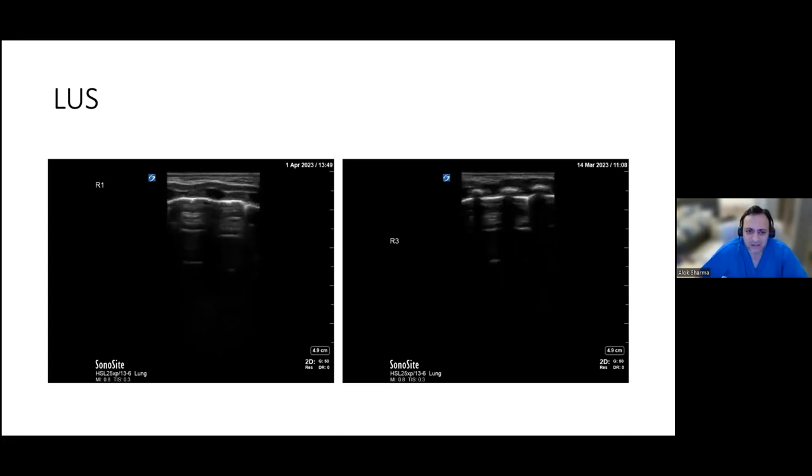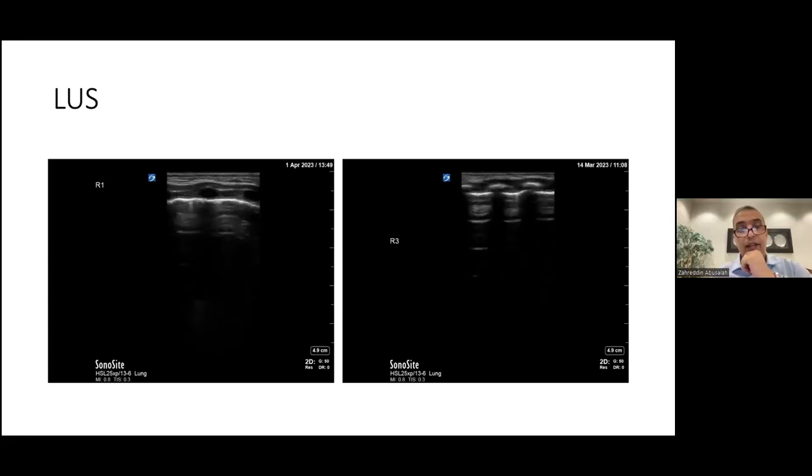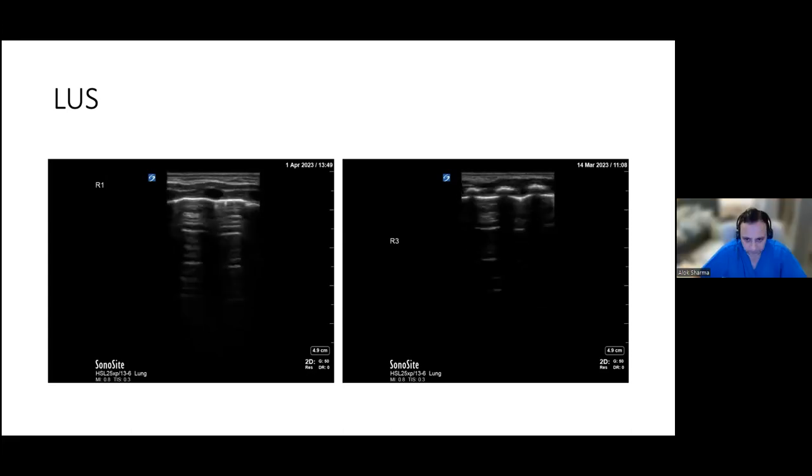And just this is kind of an X-ray that's not been done a while back. This is contemporaneous X-ray and lung ultrasound, pretty much. They've been done at a similar time. Yes, they are. The chest X-ray was done the day before, and then the report came across. Sure, sure. I mean, that looks normal.